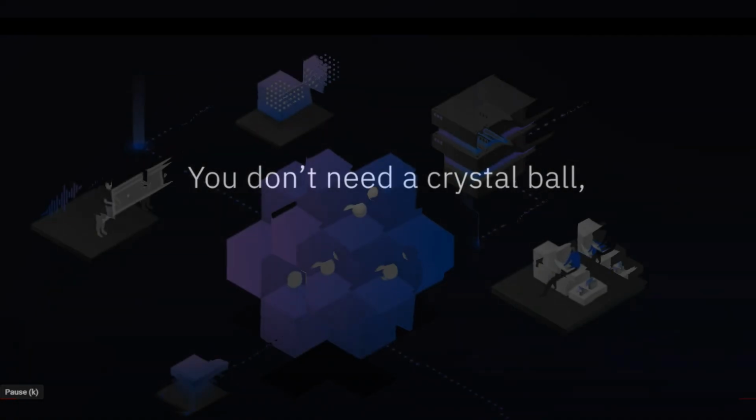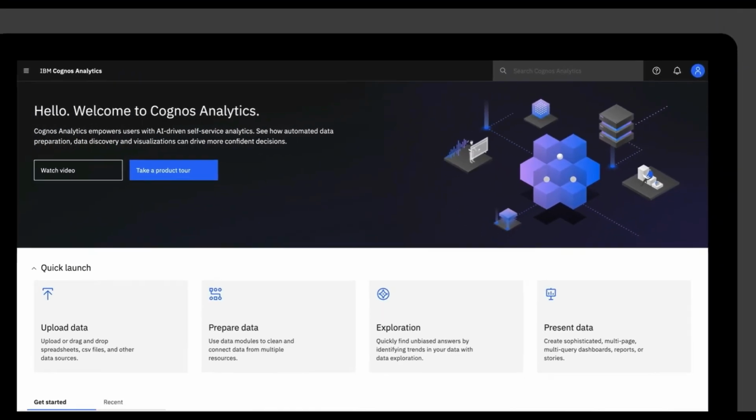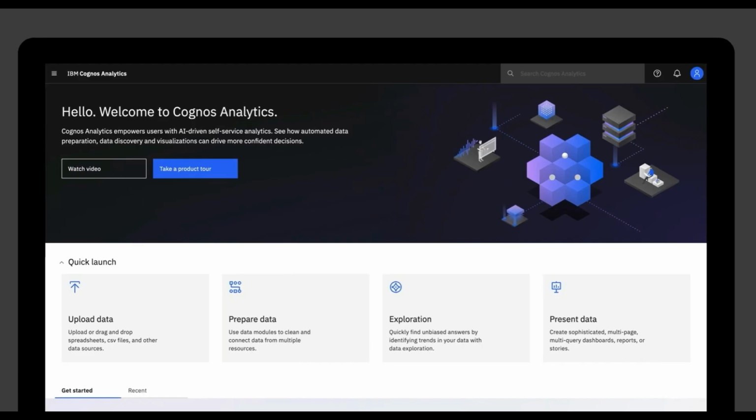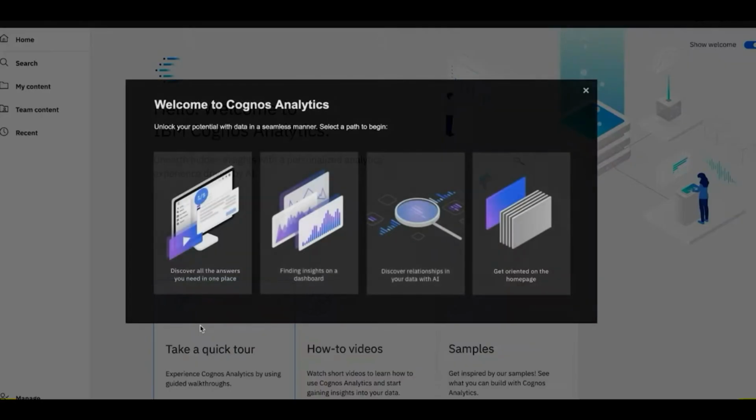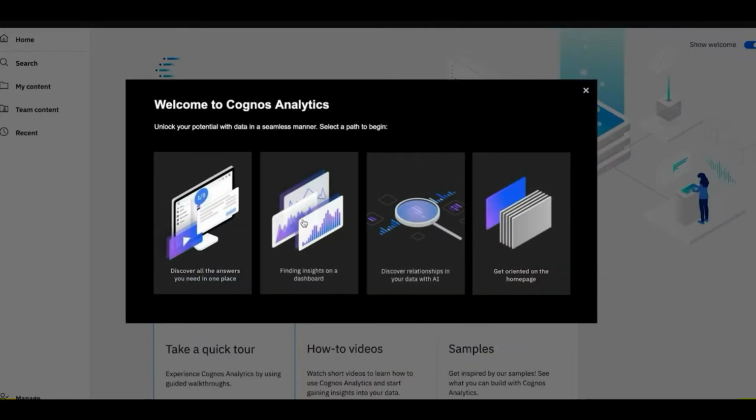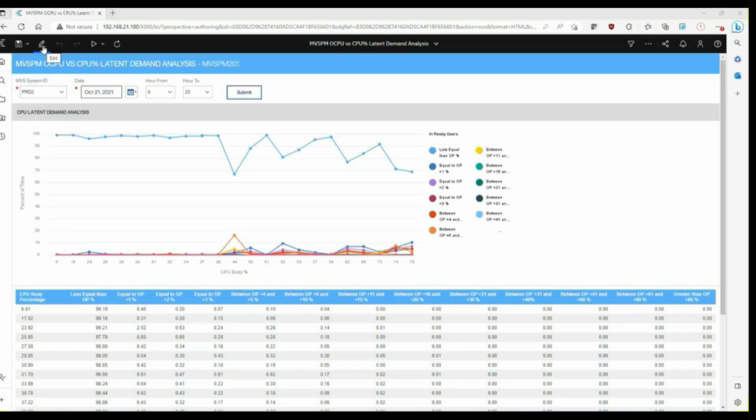Cognos is the strategic reporting engine for IZPCA and is provided free of charge through a limited use license that is bundled with IZPCA. It is a fully functional version of the product and has a lot of capability. Let's take a look at how you can make a copy of an existing report and modify the underlying SQL. The following report is just an example, and the same process throughout this report can be applied to any of the IZPCA Cognos reports. So let's start by selecting the report you want to modify.